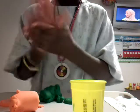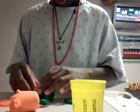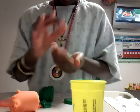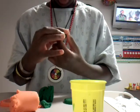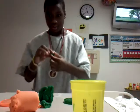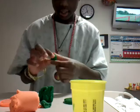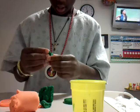Then it's gonna be the head. And he's gonna have a square body. And I dropped that. And he's gonna have a square body. So let's get the square body ready for him. Okay.